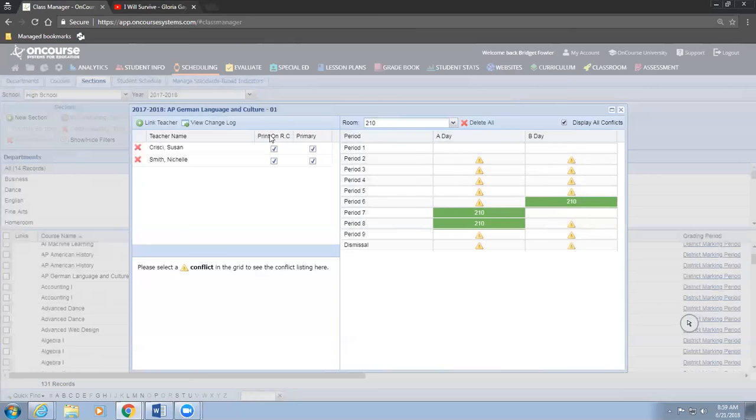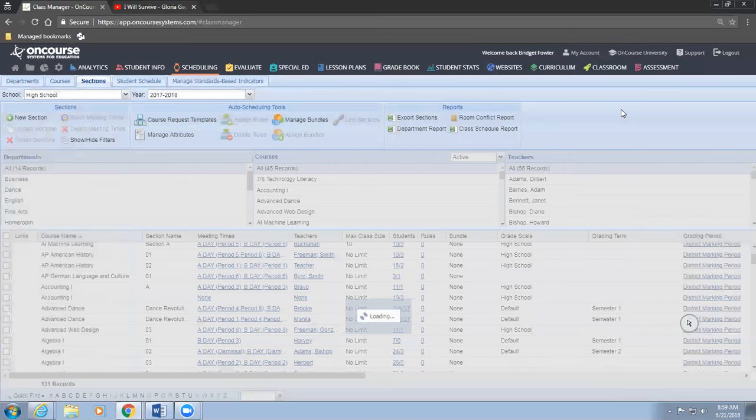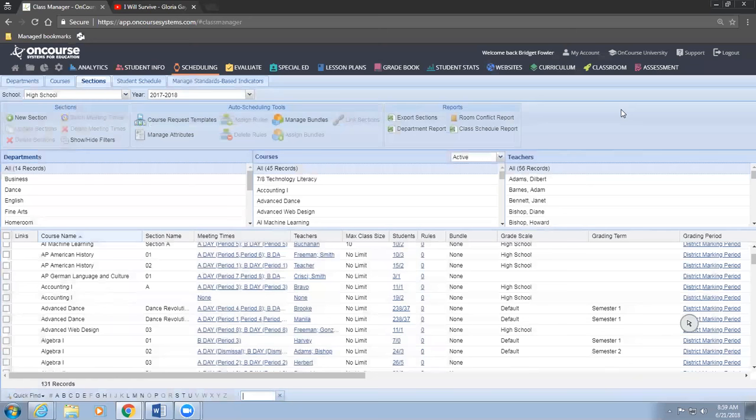All right, so this area is self-saving. So I don't have to save or click anything to update it. I've technically already updated it. So I can then just click the X, and it's gonna bring me back to our original view. If you made a mistake, you clicked on it, changed it, and you need to undo it, you just put it back? Correct. Yep.